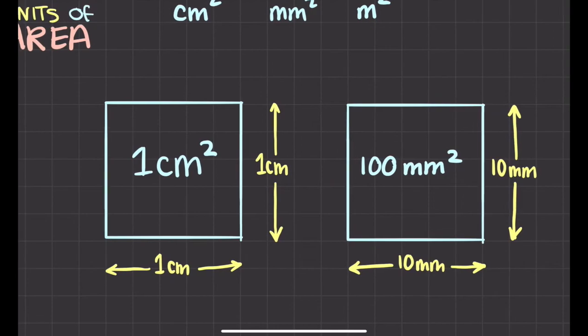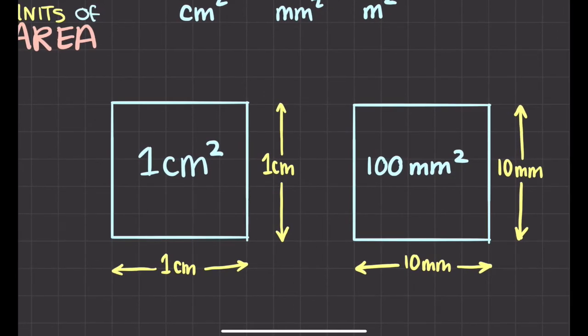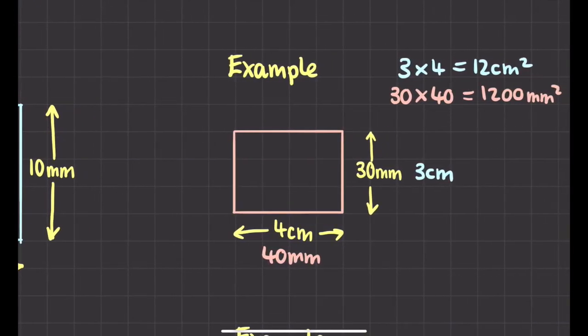Okay, let's just quickly run back and check, does that match what we were thinking over here? Because we said every 1 centimeter squared is equal to 100 millimeters squared. So here I have 12, and here I've got 1,200 millimeters squared, so that works.